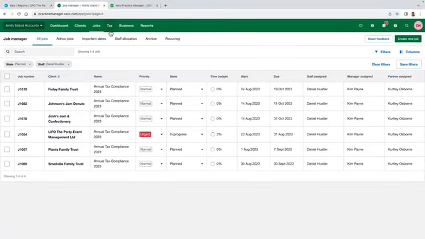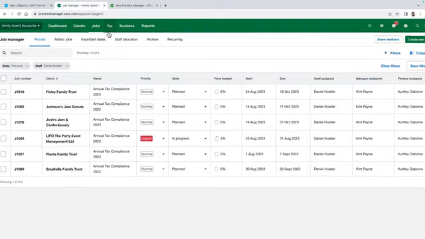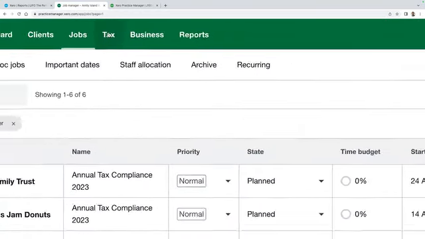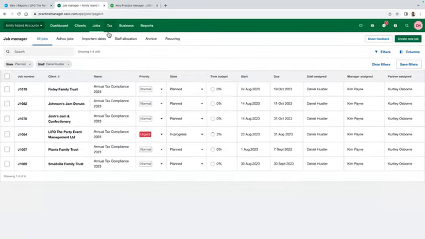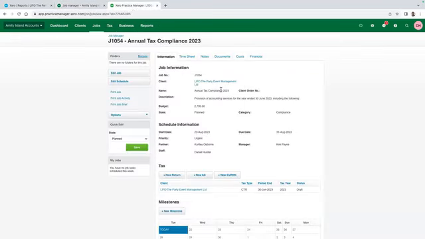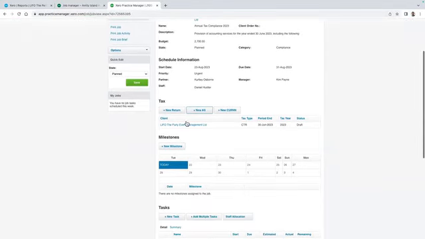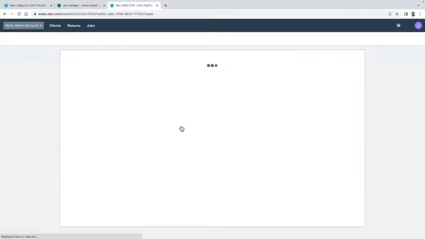So we can see at the top that Xero Tax is already built into Xero Practice Manager. Now, this particular feature is used to auto-populate tax returns from the client organization, which you can then file with the local tax authority. And just a reminder, it's available for Australia, New Zealand, and the United Kingdom. Now, if I click into the job, we can see here that we've actually got a tax return listed here. So I'm going to click into that tax return.